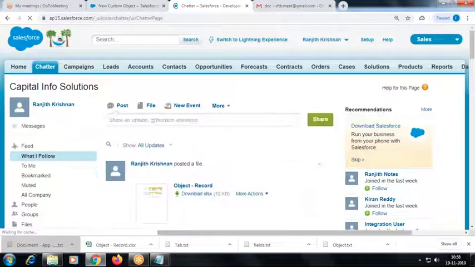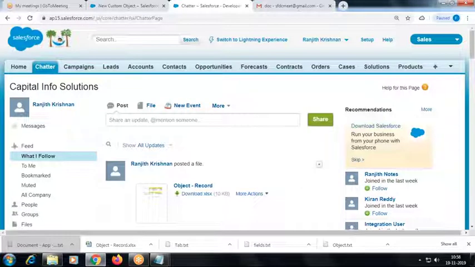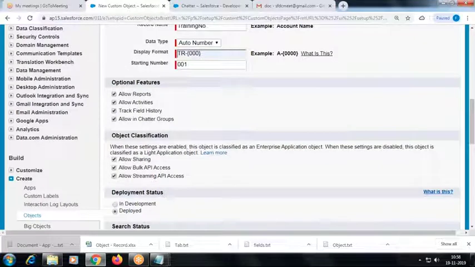The other feature we're going to cover later. Okay, but in order to share the information of your object into the chatter group, what do I have to do? I have to enable this option. If you don't enable this, you cannot track the field changes. If you don't enable this, you cannot create the task and the event. If you don't enable this, you cannot create a report. Make sure that if you require this feature, you enable this. If required, you enable this. That's the reason it's called optional features.